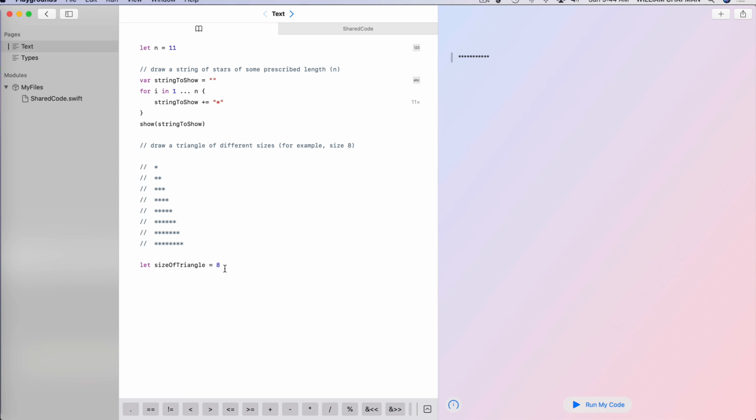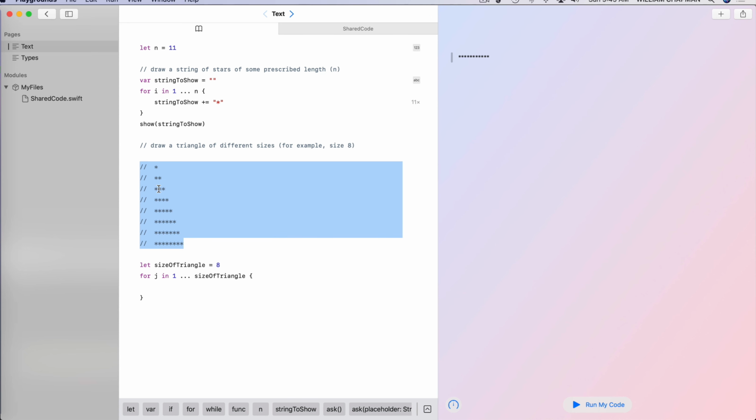And what's going to happen is we're going to go through a loop and print different lines of stars. So let's make that loop here, and we'll use j here: for j in 1 up to size of triangle, like that. Okay, so that's going to print each one of these lines.